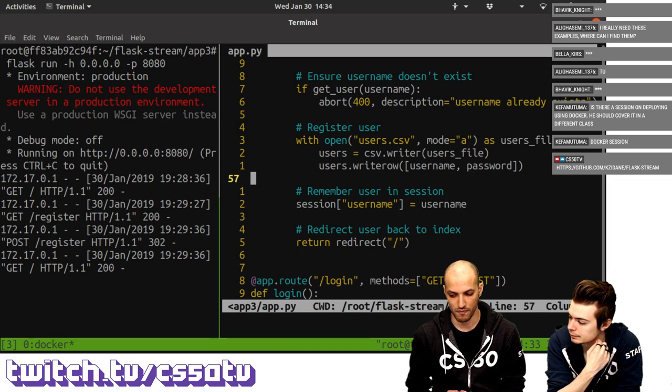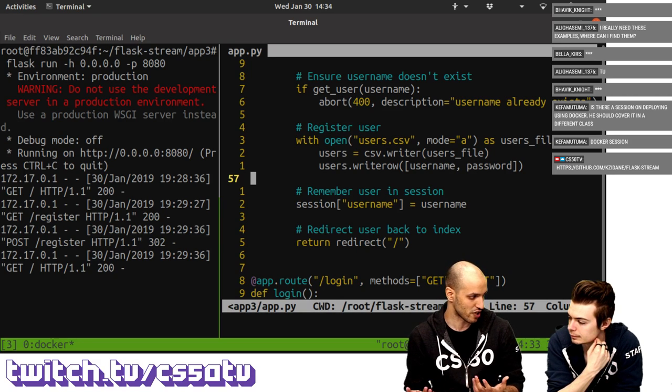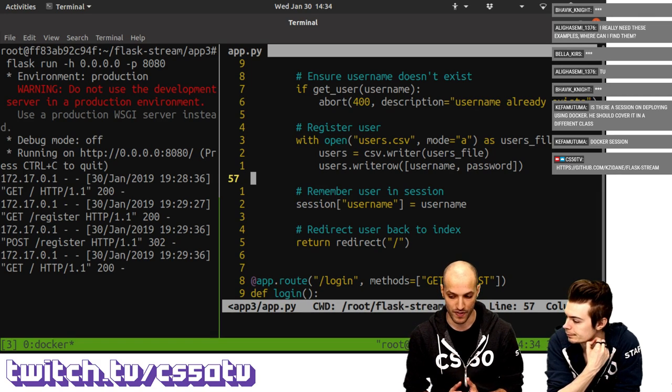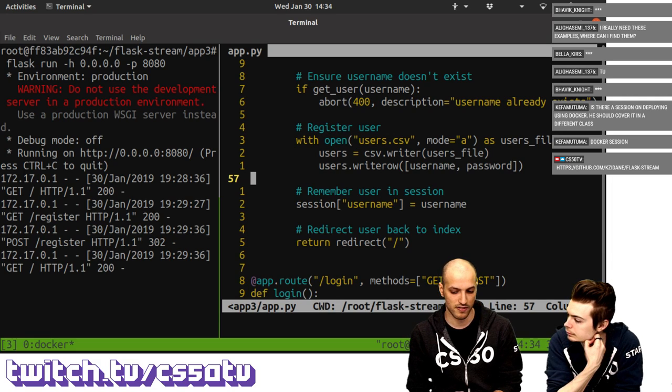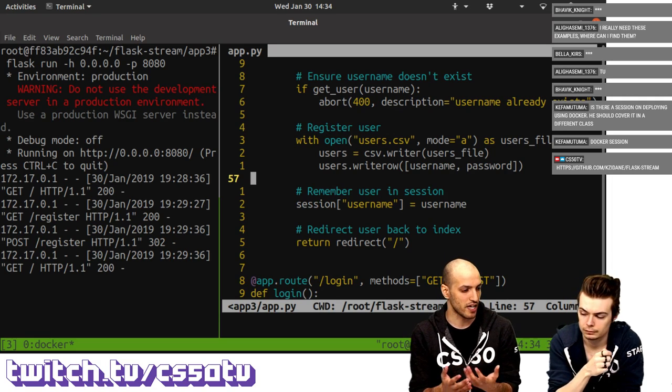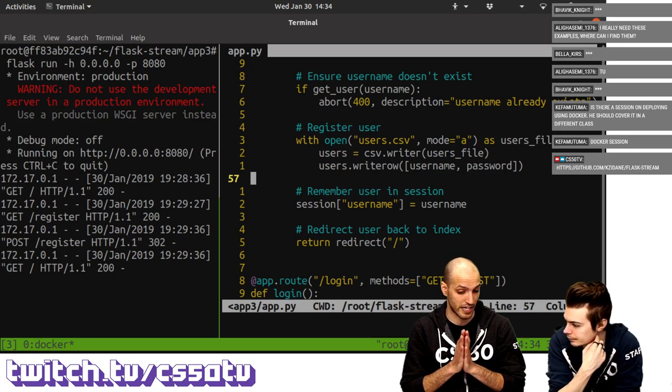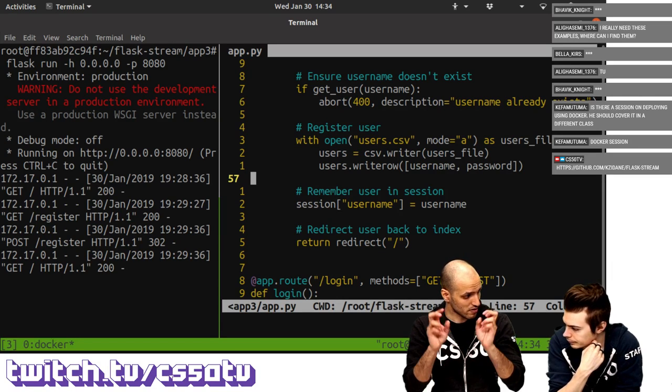All right, so this part that I just explained in the register function is exactly the same as the previous example, which I forgot to explain. The extra part is actually remembering whether the user is logged in or not, which didn't happen in the previous example. Okay. And for this, we're going to use something called a session. Right. And so the way a server remembers whether some user is logged in or not is by giving them a unique identifier when they log in. Right. So in the response, it gives them a unique identifier, a cookie.